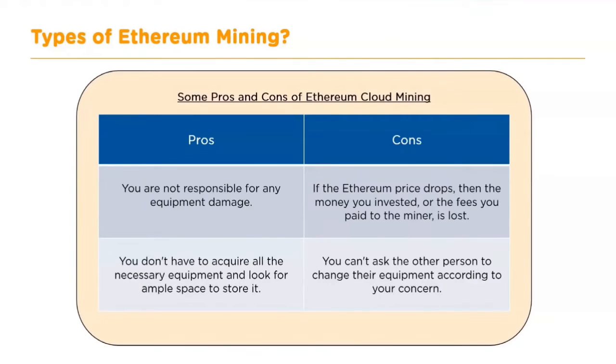Cons: if the Ethereum price drops, then there is no way you are getting your money back. The money you invested or the fees paid to the miner is lost, and you can't ask the other person to change the equipment according to your concern. Ethereum cloud mining is considered a safer way for mining service providers to guarantee a profit for the resources they have purchased.